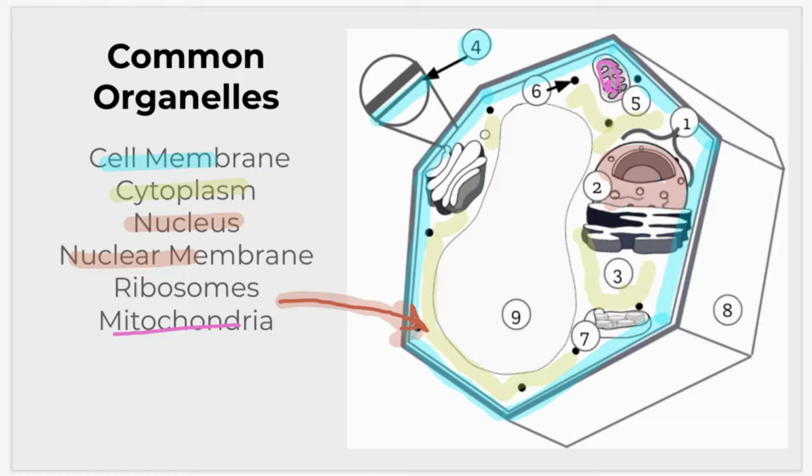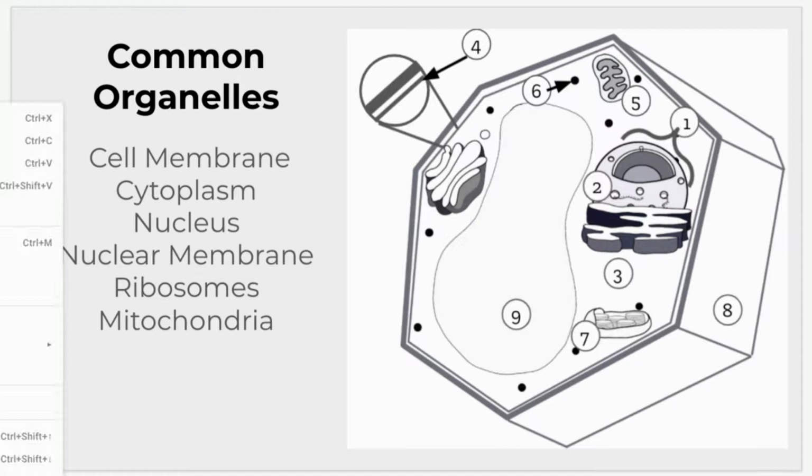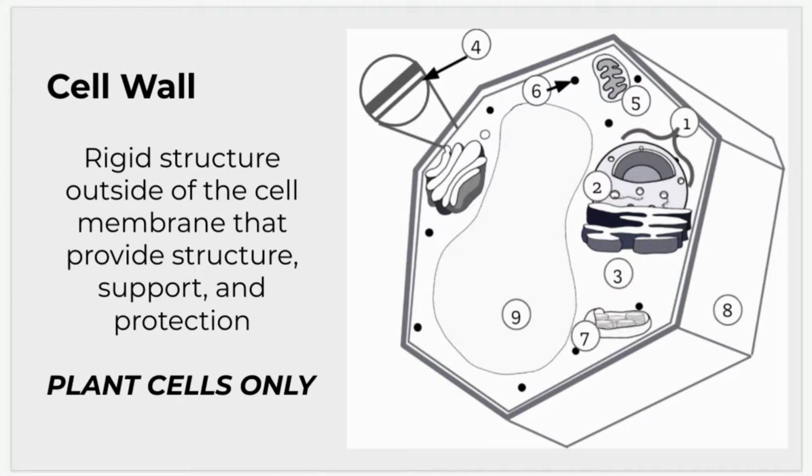Have the wrong tool again. All right. But we've got some new organelles we're going to add on to these. The only thing we're missing right now is that lysosome. That's the only one that's not in the plant cell that was in the animal cell that we've talked about today. All right. This new organelle that is only in plant cells is that cell wall. It is going to provide support, structure, and protection for the plant cell.